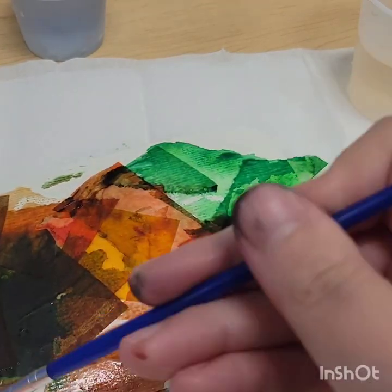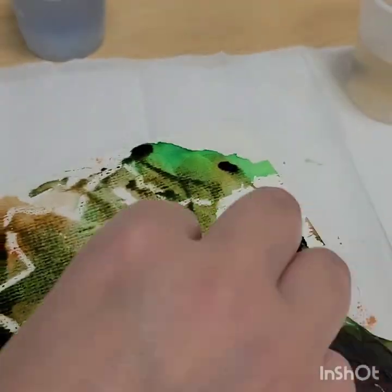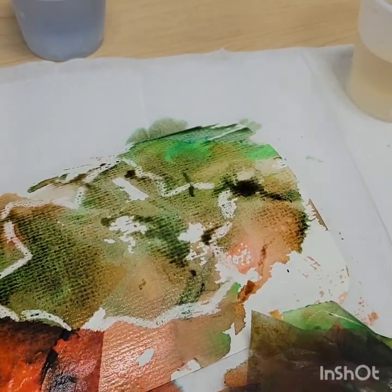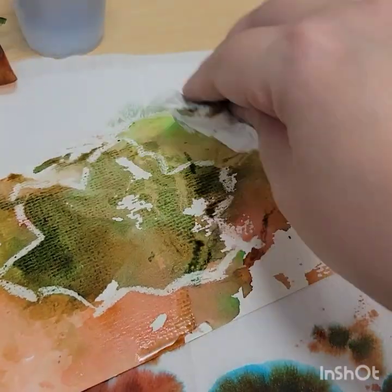At the end I sort of see how much color has come through and I go from there. I periodically turn over the tissue paper and move it around, because you can still get a lot of color from it even though it looks like it's bled out a lot. You could just keep moving it around where you're soaking it, and then the water that bubbles up you can use your brush to move the color.